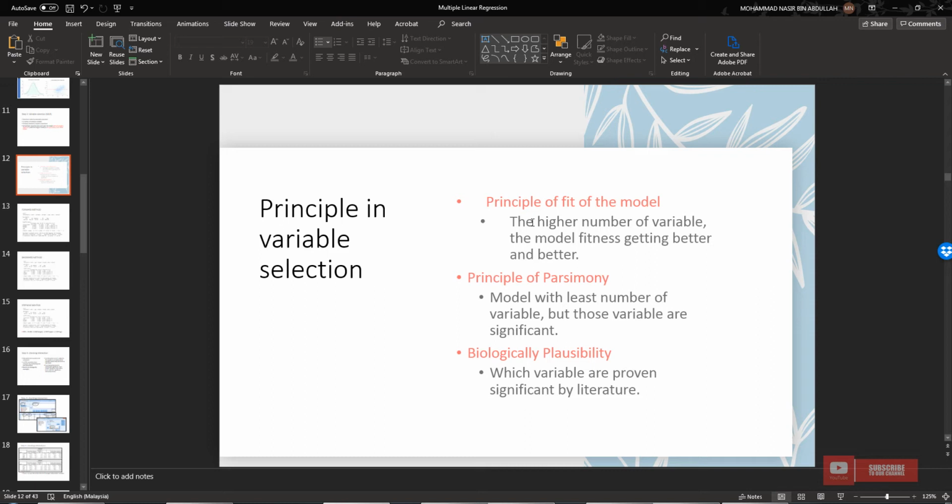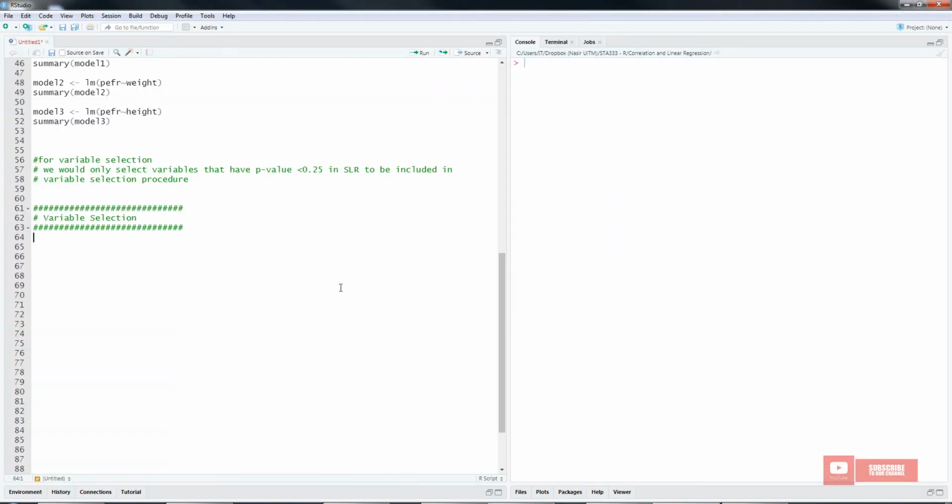If you test a model of heart disease with exercise, food intake and so on, and smoking, it may turn out in your analysis that smoking is not significant in your model, but in the literature most studies tell us that smoking is very significant and proven related to heart disease. So you need to consider including it into the model. Okay, for this example we're going to use the principle of parsimony.